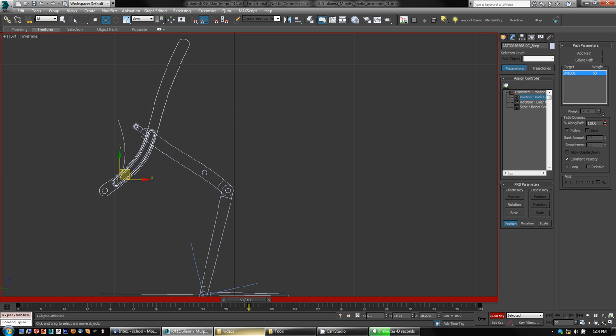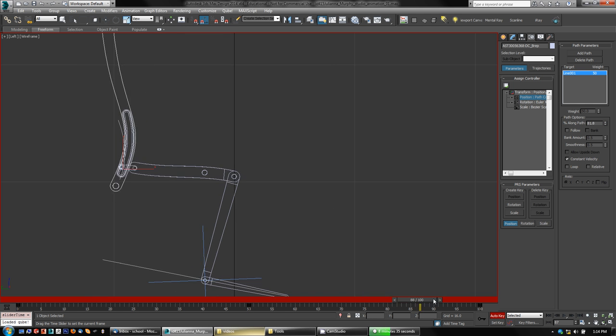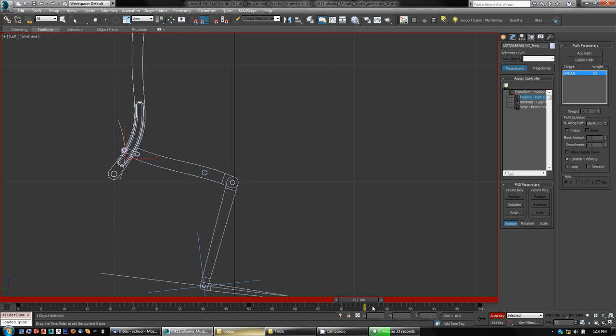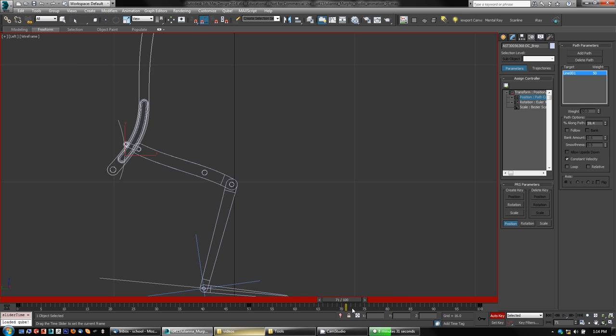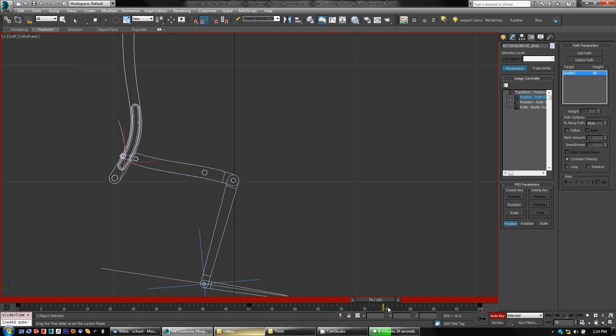Let's just try adjusting that. Yeah, let's try, let's see, somewhere here. Where is it really kind of getting out of space? Maybe about right there. Pull it up a little bit.